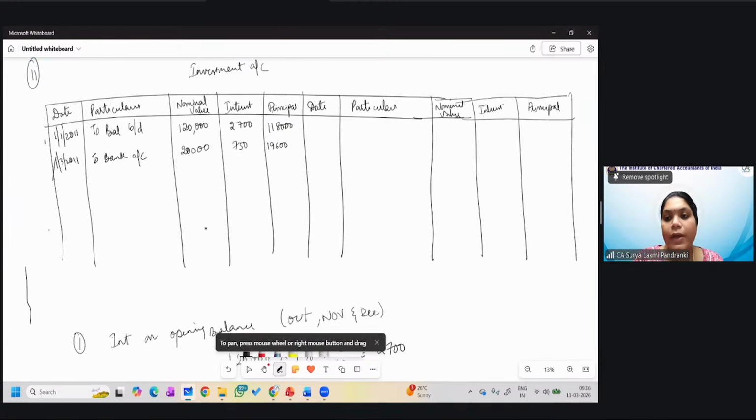This accrued interest is very important because you will miss it because of the months only. So that's why I'm asking again. Someone was asking, ma'am, it is written ex-interest over there in the question. Ex-interest, that's why we have taken it, no? We will also see cum-interest and how it works. Let me finish the question. Don't worry about that. You will understand the ex-interest and cum-interest difference in this. Okay.